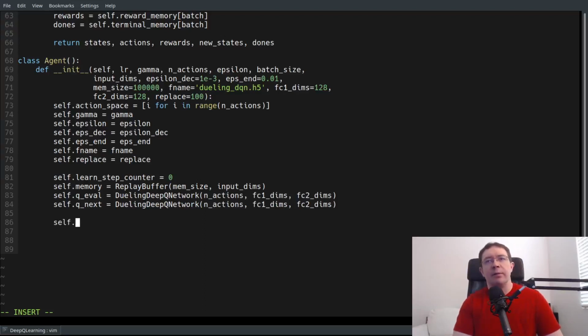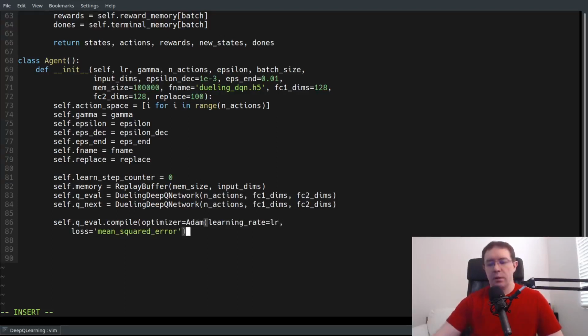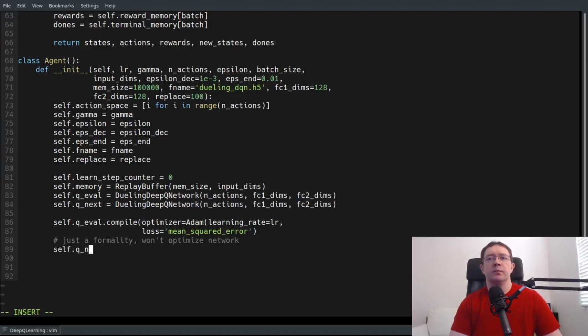So now we have to compile our models, self.q_eval.compile, and optimizer equals Adam, LR, loss equals mean squared error. And we also have to compile our Q next, but this is just a formality. It won't optimize the network. Self.Q next.